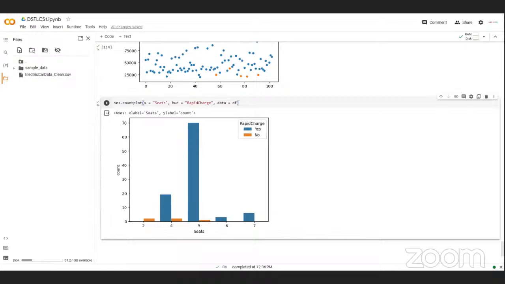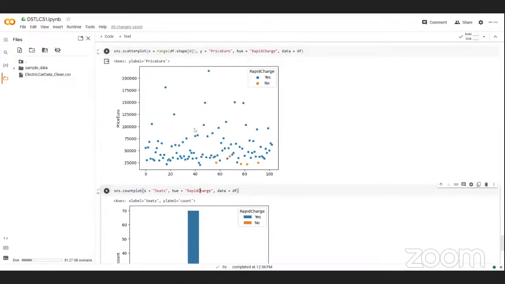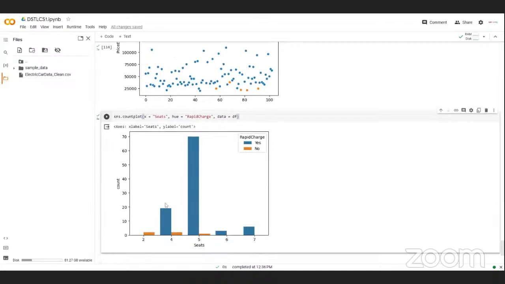What's the question again? It's trying to escape me now. Is there a way to bring both of them, the scatter plot for the price and the number of seats, to see if the price also has a correlation with the number of seats based on if they can be rapidly charged or not?